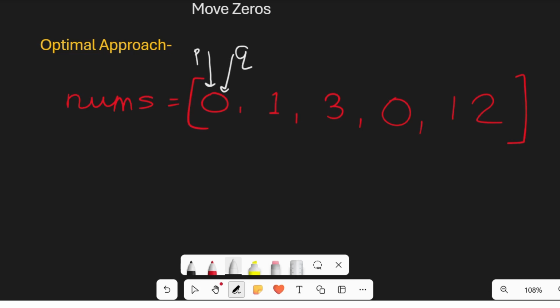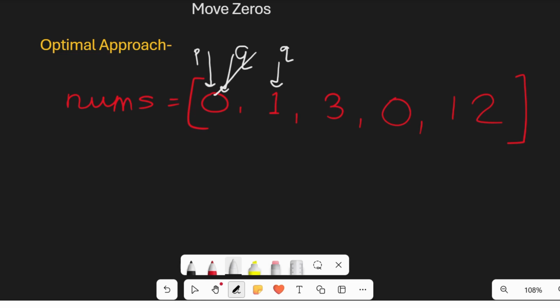Now we will check if the value at q is non-zero, then we will send that value to p. Otherwise we will simply advance this q pointer. Here we have the value at q is 0, so we will simply advance this pointer. The q will move from here to here.